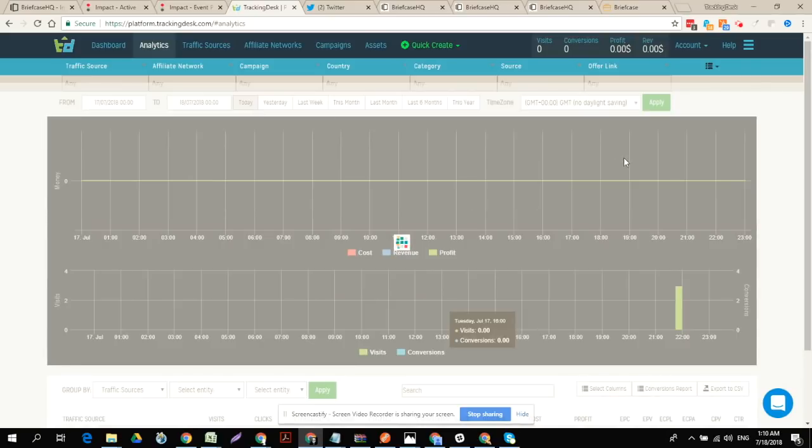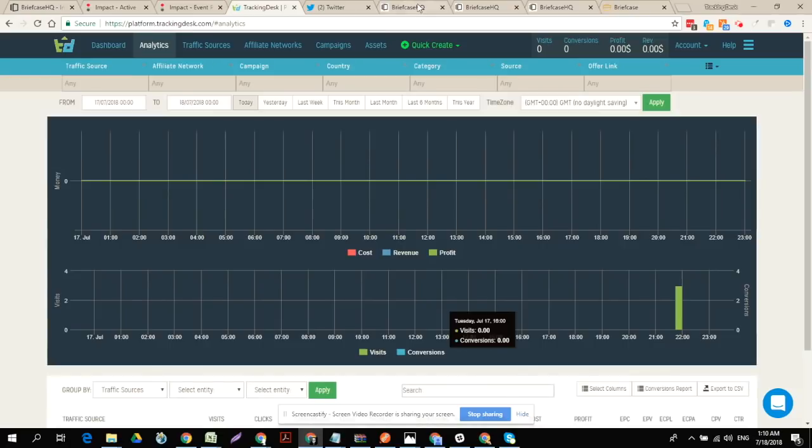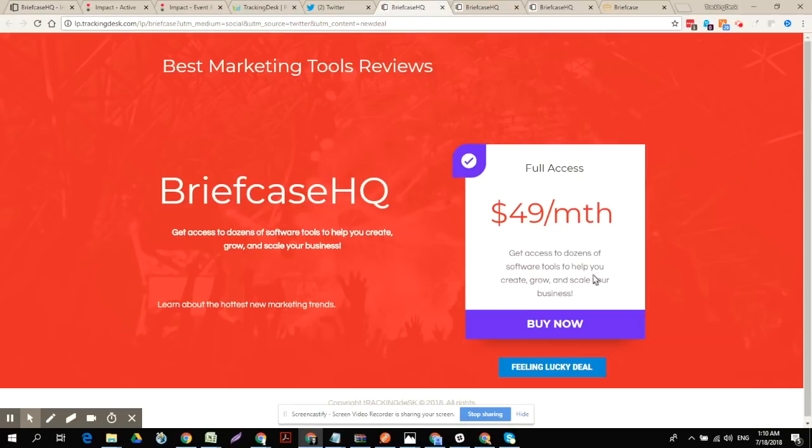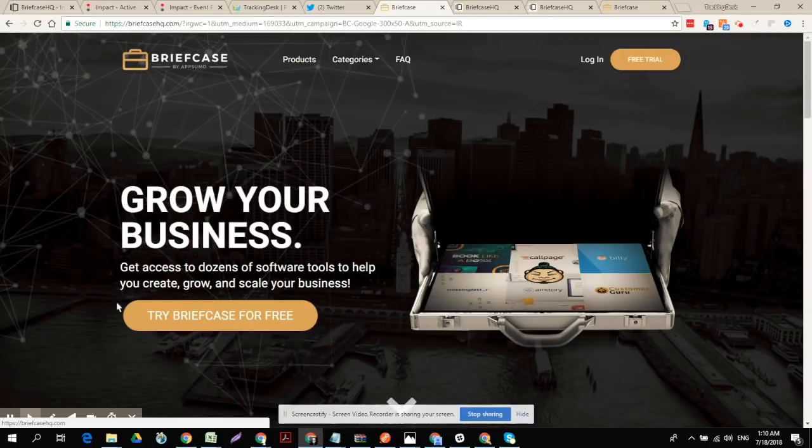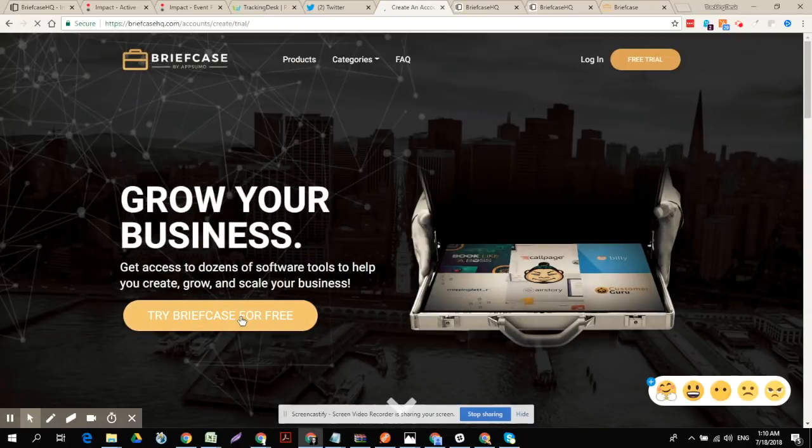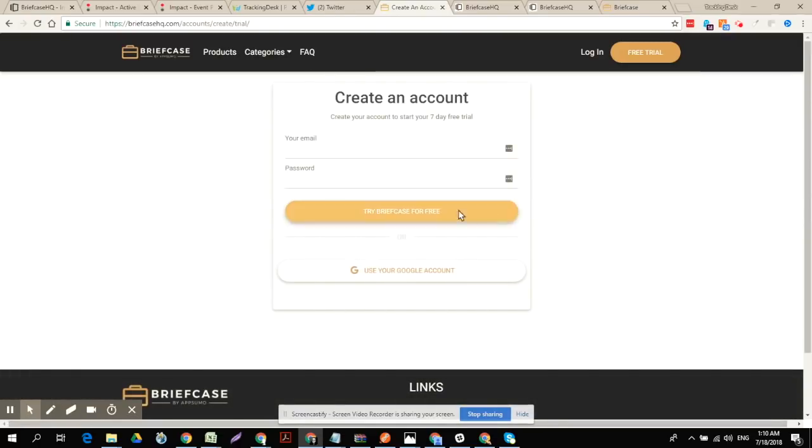You'll see visitors, activity, clicks, and conversions eventually. Just going through the funnel. And once I've created my account, this will be reported back to my postback URL, which I set up at the very beginning.